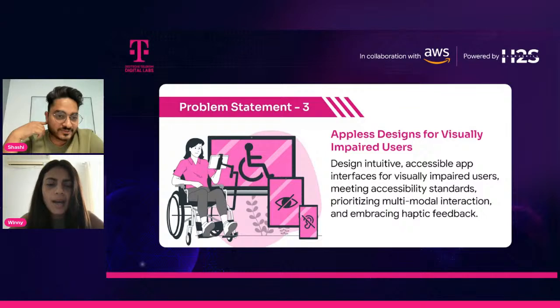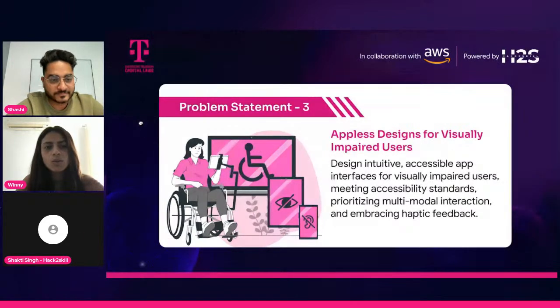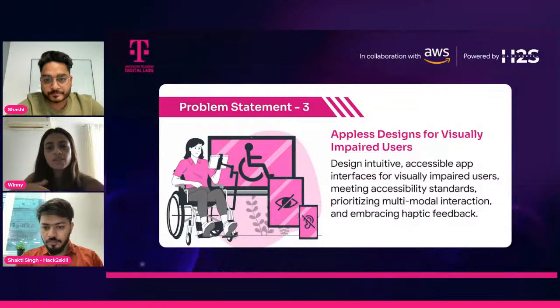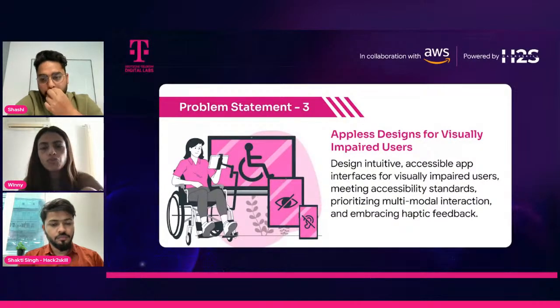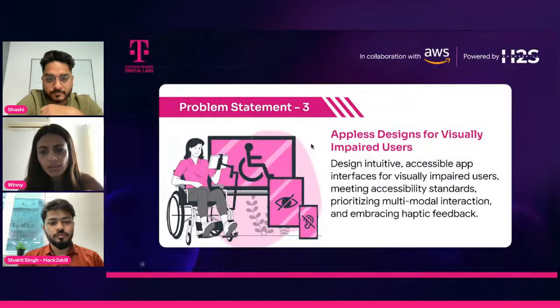Yeah, and just to add to what Shashi was talking about, for anybody who is interested in taking up this problem statement, I would urge you to check out the European Accessibility Act of 2025. This would give you insights into why we are asking about this, or why this is one of the main causes that we are running forward with. It also talks about the challenges. So if you have to get into the shoes of who you are solving for, it would help you understand the problem statement on the user side as well.